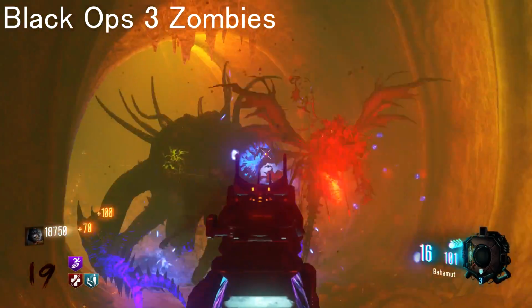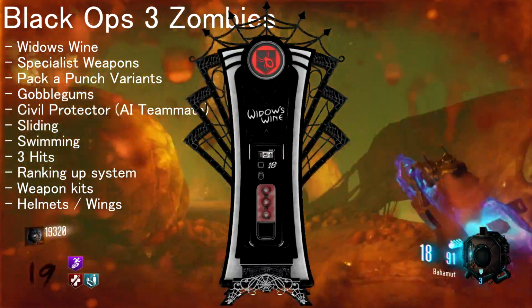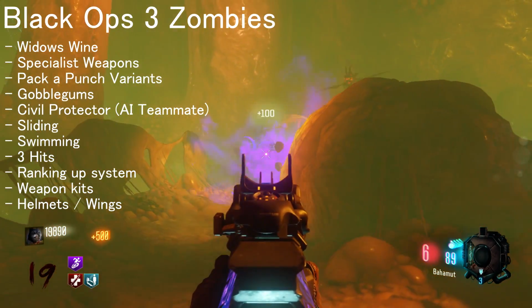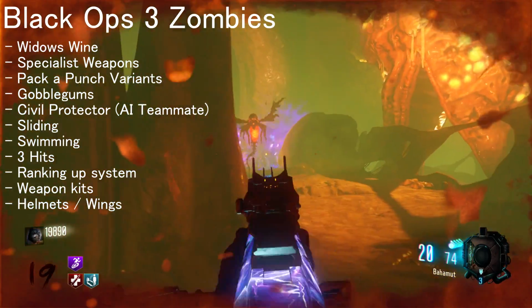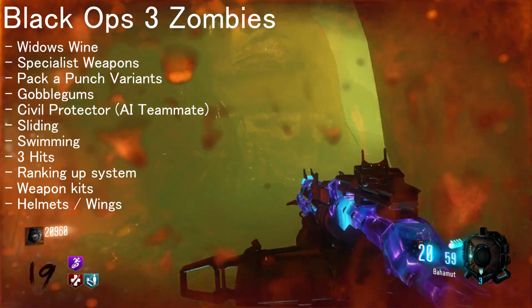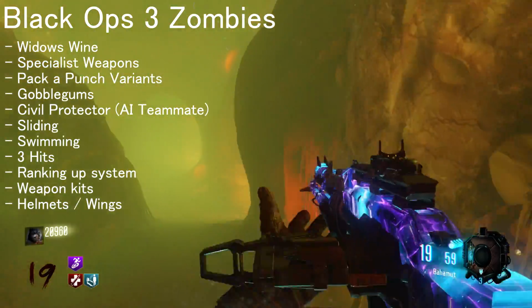The first thing was a brand new perk, Widow's Wine, which is probably one of the best perks in all of Call of Duty Zombies. It is so effective. It also introduced specialist weapons. So pretty much in every map, we have a unique specialist weapon, but it all started with Shadows of Evil and the sword. We have Pack-a-Punch variants. We had double Pack-a-Punch introduced on Green Run, but now we have double Pack-a-Punch and Pack-a-Punch variants.